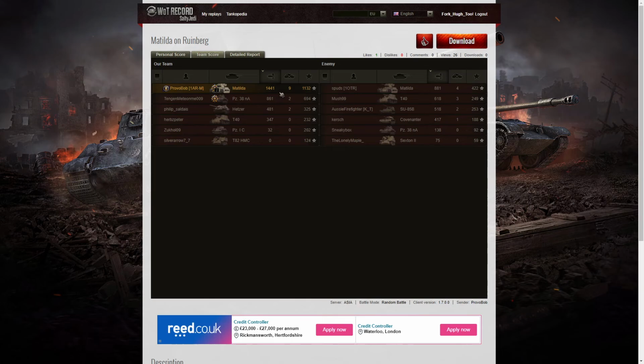Well, he's the only player who managed to get more than 1,000 hit points, 1,441. And the next high scorer was the Matilda on the enemy team with 881, and he was a real player as well. But unfortunately, he made a big mistake of actually going around that corner and trying to side scrape out on ProvoBob whilst he was firing APCR at him. And yeah, that didn't work out too well for the Matilda.